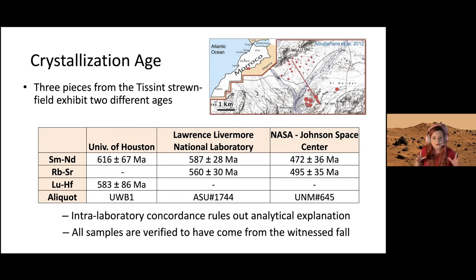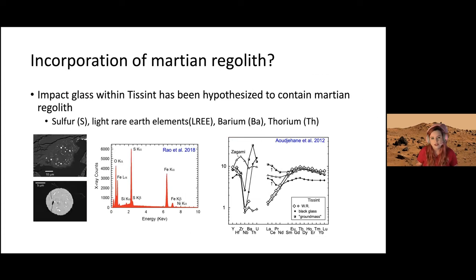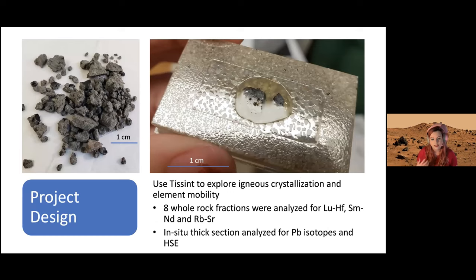I was looking at all three isotopic systems. Another question about T-Cent is does it have Martian regolith in those melt pockets I pointed out. Some who looked at these beforehand noted enrichments at the surface level, and people hypothesized maybe there is regolith within it. This study was twofold. We took eight pieces of T-Cent—whole rock fractions. I didn't have time for multi-mineral isochron during a masters, so I was trying to see did it fall on the isochron, which would tell me if this belongs to the same volcanic layer.